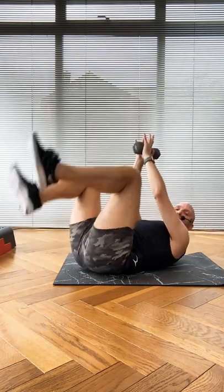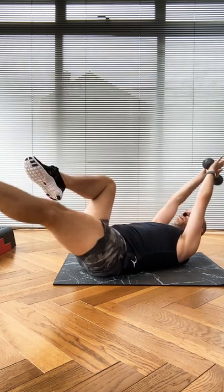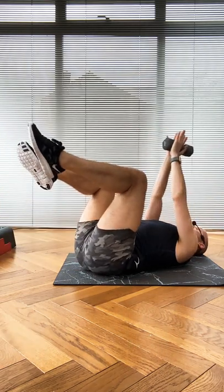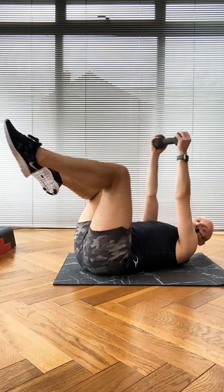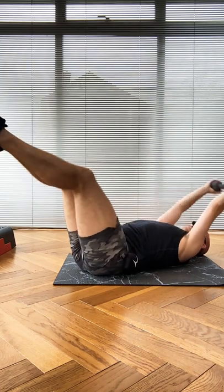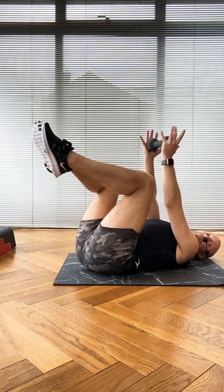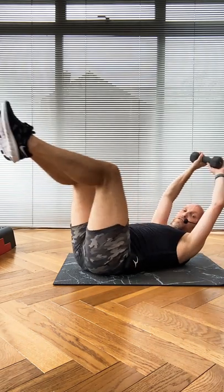Keep going like this. And bring it in. But keep your head down. Be safe. Even holding the dumbbell on the end, that's better. Progression: both arms, both legs, should I say. Now, if you've got low back pain, you're not going to do this, team. You want to imprint your low back into the floor.